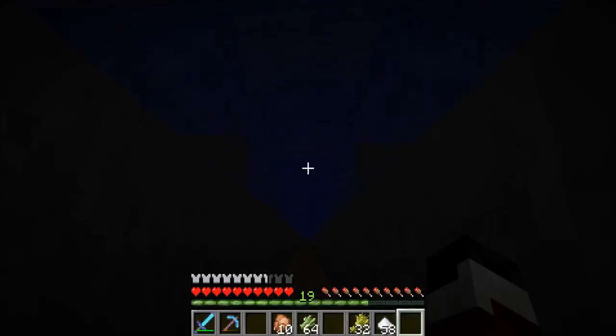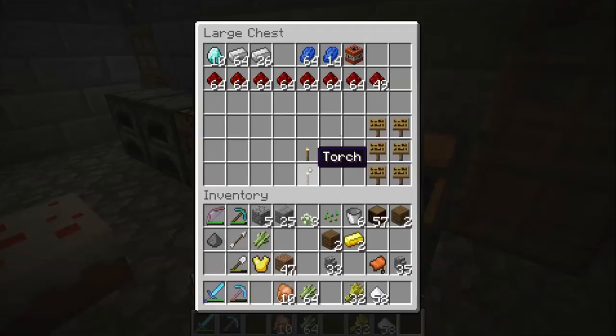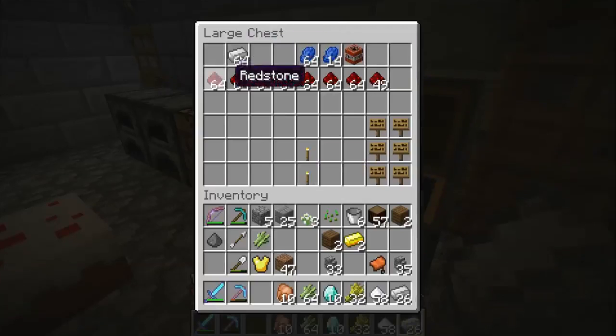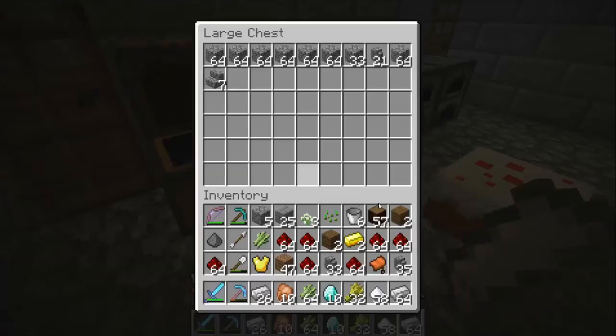In the first episode I set up some horse pens, but today I'm going to set up some pens for sheep, pigs and cows, maybe some chickens too. Let me just wait one sec. Let me just pick up all my redstone. Alright, then this can go over here. Give me a minute, let's just dump some bits off.